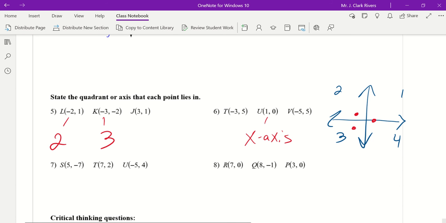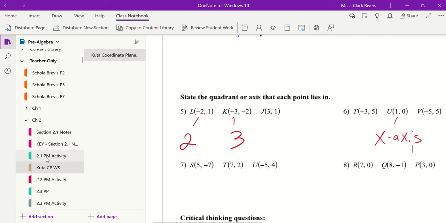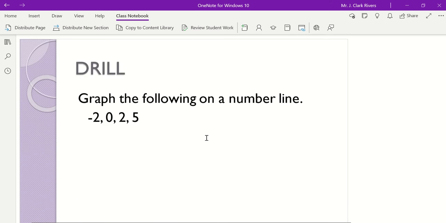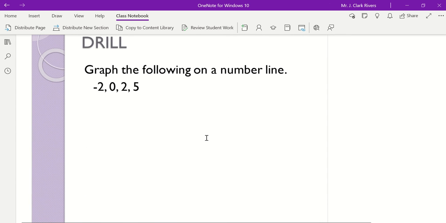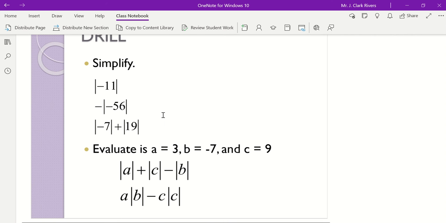All right. Any questions from anybody about anything on that? Okay. I just sent you today's notes, which are a little different. It's not the fill-in-the-blank notes like we have been doing. It's a PowerPoint. It looks like this. So don't worry about this drill. You should know how to do this by now, plotting points on a number line. If you don't, you should take some time and come through tutorial. I'll help you out on that if you don't know how to do that, but I think everybody does. I do want you to do these drill problems. So you have this in your notes section in OneNote. Please simplify each of these. And on the bottom two, make sure you show your substitution.